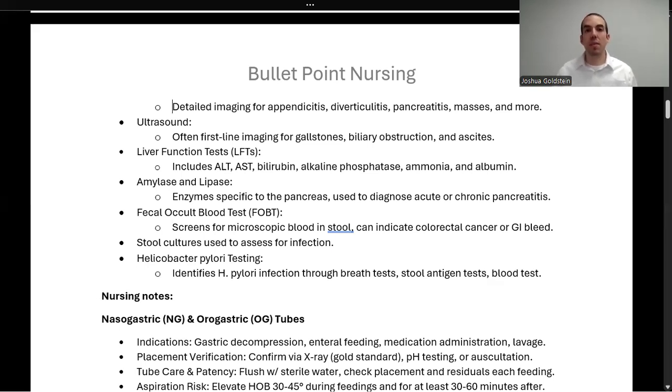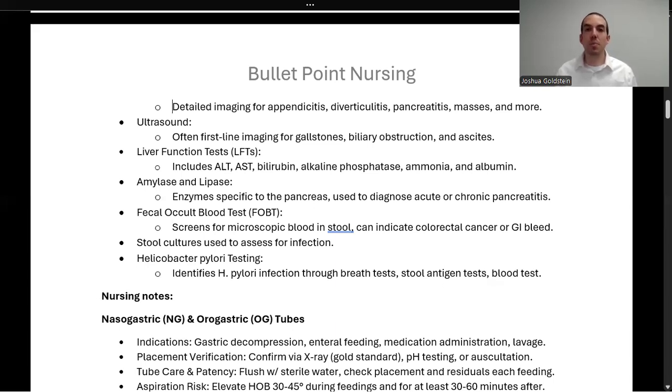So for that reason, we very often place patients NPO, especially after a stroke or things like that. We're going to talk about this again in the last few minutes of this lecture. So when we have a patient who's NPO because they failed a swallow study, but we still want to give them feedings, we could put a tube in. We could also use it for medication administration and a few other things.